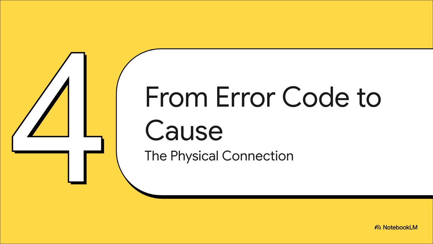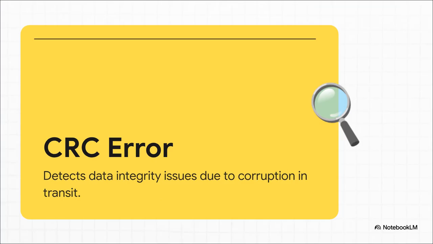Okay, so we can see the errors. That's cool. But the real magic, the part that's a total game changer, is connecting some cryptic error code to a real-world physical problem. Let's walk through a super common one. So let's grab one of those errors we saw earlier, a CRC error. Now, the techie name is cyclic redundancy check. All it really is, is a quality control check for data. When a chunk of data gets sent, a special value is calculated. When it's received, it gets calculated again. If those two values don't match, bam, you've got a CRC error.